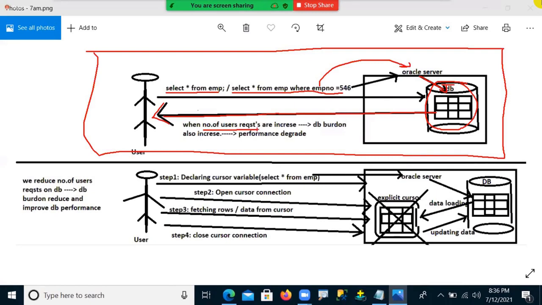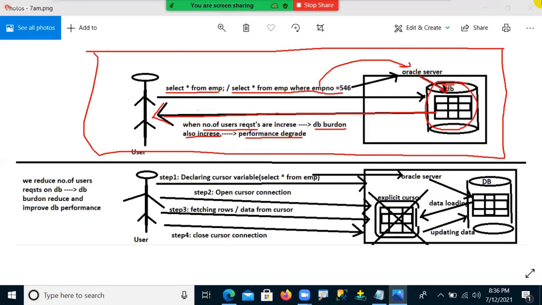In such a case, what happens, guys? As user requests increase, the database burden automatically increases, and then performance will be degraded. This is what generally happens.